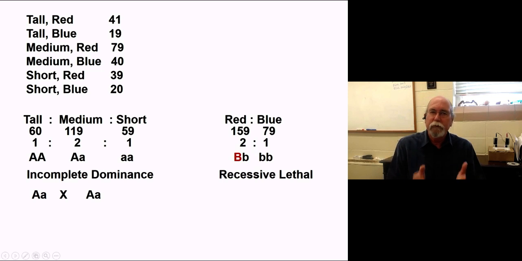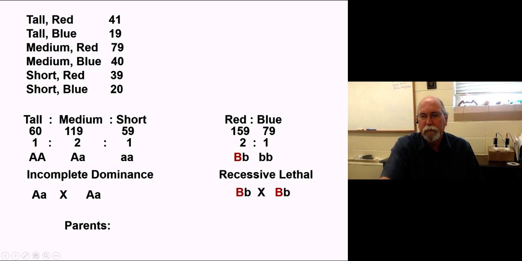The only way we can get a 2 to 1 ratio is to genetically produce a 1 to 2 to 1 and just lose one of the ones, one or the other, okay? Because we don't know which, we just lose them. The only thing that will produce a 1 to 2 to 1 is a heterozygote times heterozygote cross, right? So what else does it tell us? It tells the mode of inheritance. It tells the genotypes. It tells me what the parents were from each of these.